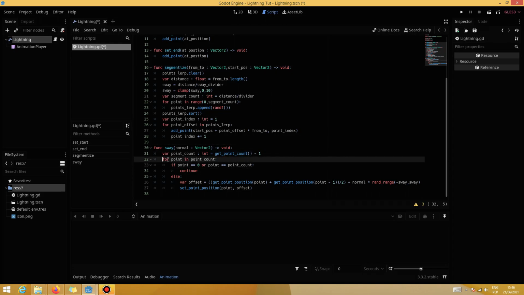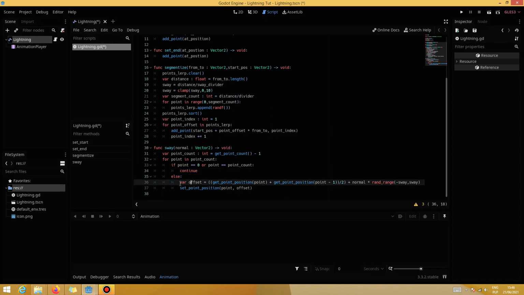And after that, we do for point in point_count. If point equals 0 or point equals point_count, continue. So this will skip our loop if the point index is 0 or the point index is the last point in our line. Basically it will skip it.